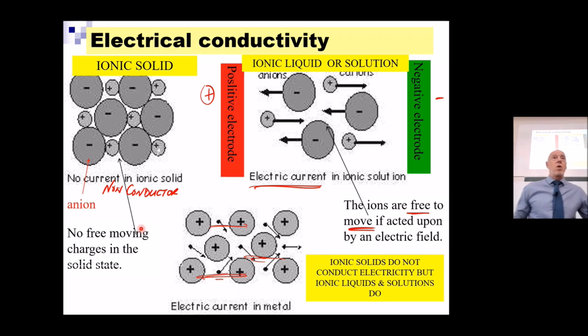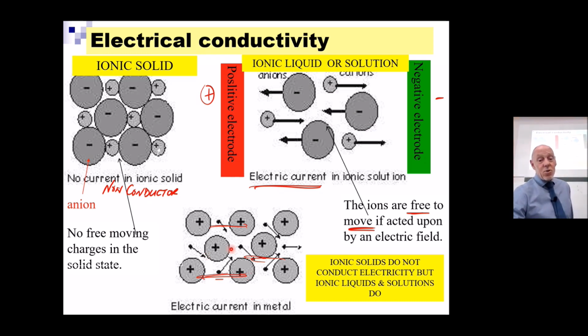So, I mean, look at lava. Lava is melted rock. Rock is minerals. Rock is ionic substances. You can melt ionic substances, as long as you do it in the absence of oxygen, then it won't burn. And when they're molten or liquid, dissolved in water, here this is the ionic liquid or ionic solution. The ions are free to move. If you put a big positive charge and a big negative charge, the positive ones will go to the negative, and the negative ones will go to the positive. It'll conduct electricity.